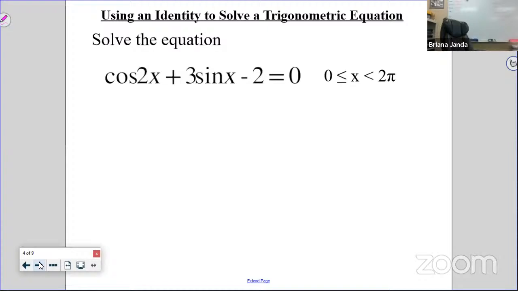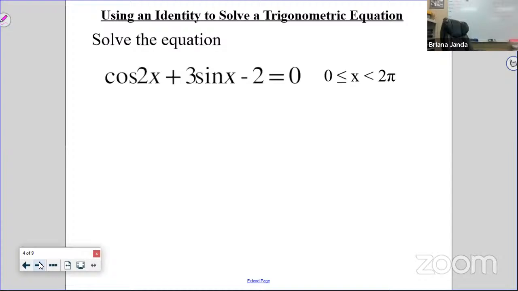So will you please look down at your cheat sheet on your double angle formulas? You should have 3 options listed for cosine of 2x or cosine of 2 theta. Okay, you guys all finding that? We've got our cosine squared minus sine squared. We've got our 2 cosine squared minus 1. And then we've got the last one, 1 minus 2 sine squared. So the question always is, well, which one am I supposed to use? There is not a set answer to this.